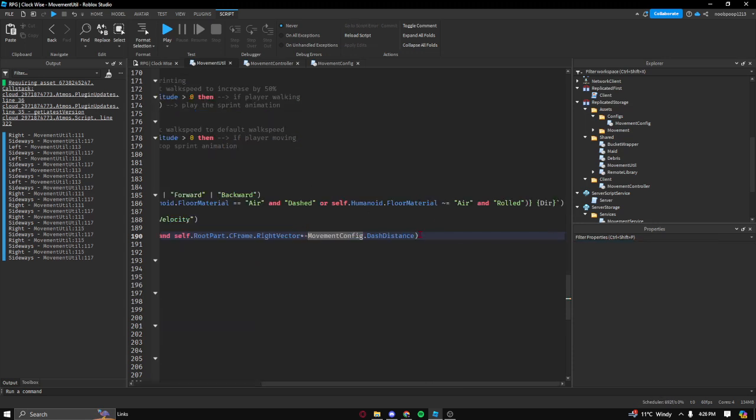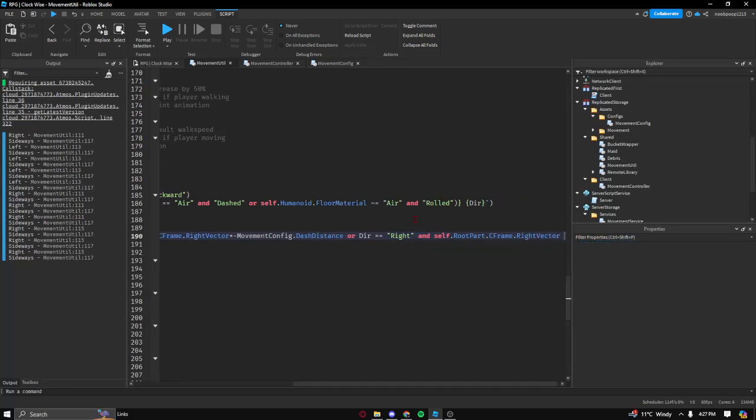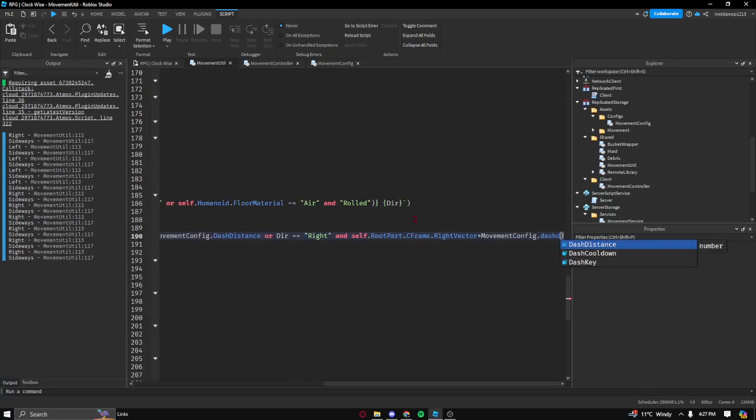So this is going to be for going left, or direction is equal to right and self.rootpart.cframe.right vector times movement config dash distance, or direction is equal to forward.